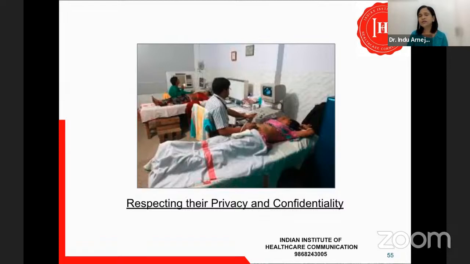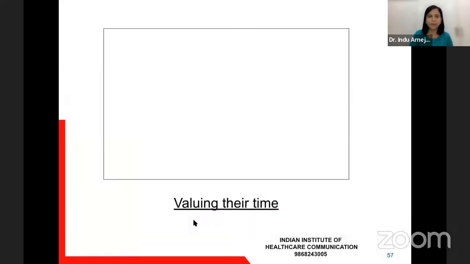While examining patients, while even collecting details, it's important to respect patients' privacy and confidentiality. You will come across situations where a patient is being examined, especially in a government setup, where you don't have proper curtains and guards, and you are doing the procedure or examining without proper covering. Patients feel uncomfortable. If we put ourselves in their place and see how one would feel, we would understand it's not a comfortable idea to be in a public place and being examined by a stranger.